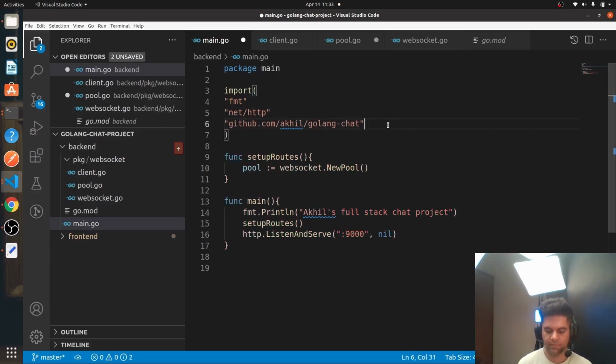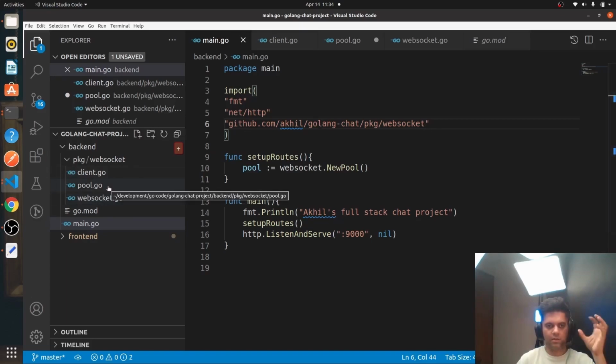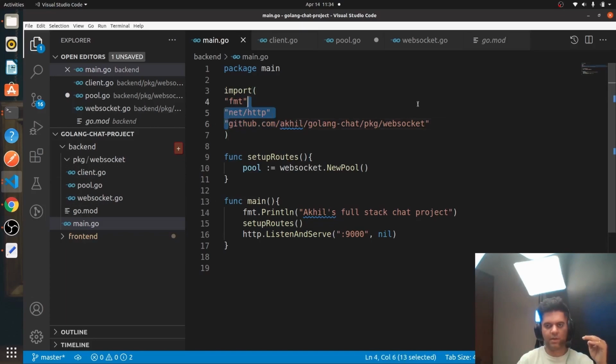And all you have to do is say /package/WebSocket. And Golang will get this package for you. So it's very easy to keep Golang code very modular. You divide them into packages. Each package can be a folder, and then all of these files belong to that same package. And you can import the entire package and all the functions inside that package very easily by setting up an import.